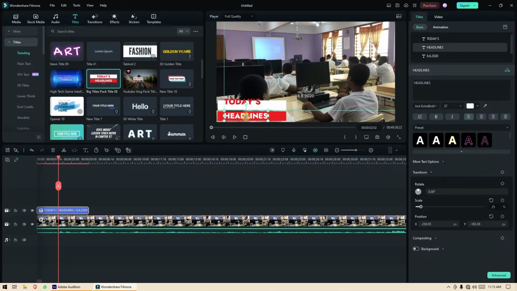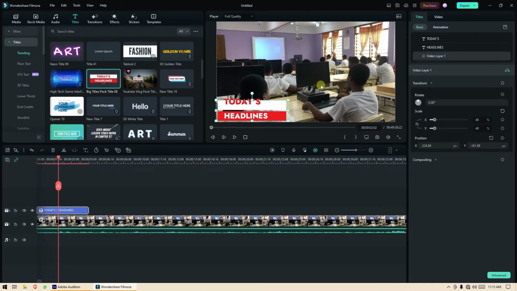Now this third text layer we don't need, so we'll use just these two. The third one we don't need, so you can just click on it here and then you press delete on your keyboard, or you can just go to the properties panel here, which is on the right side of your screen, and you click on the dustbin sign or the delete sign here to remove that layer. So we only want these two to work with.